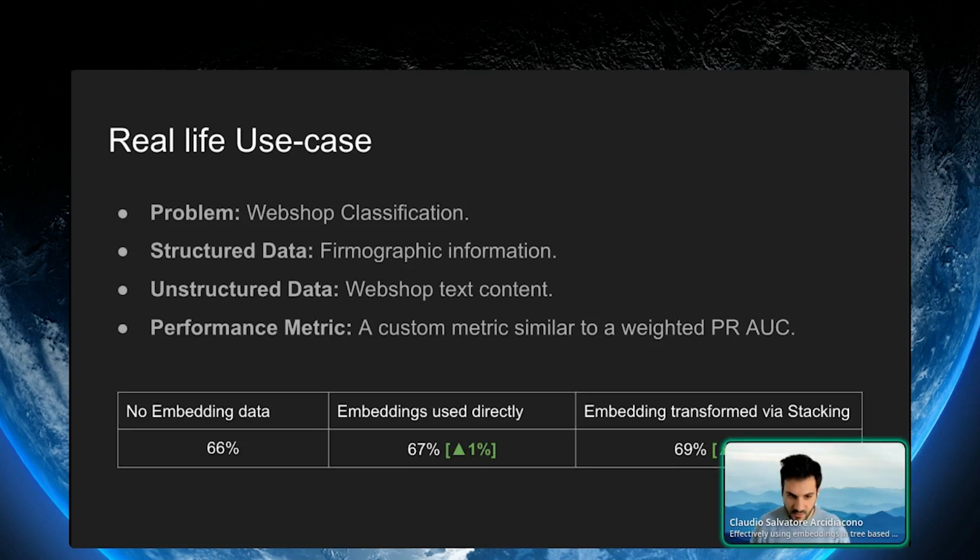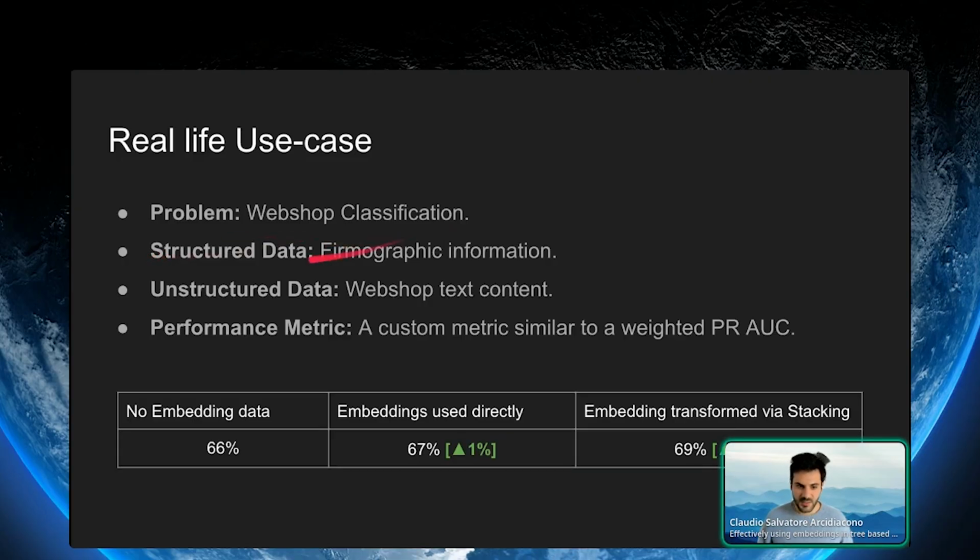Last, I would like to bring you a real life use case that we had at Mollie. I wanted to show you a bit of the performances that we got when using different techniques to include embeddings into our model. The problem that we were trying to solve was a web shop classification. Being a payment service provider, our customers are usually web shops that use our services, and of course, we do a lot of analysis on them, as you can imagine. I cannot be very specific with this use case, unfortunately, but I think for the sake of explanation, it's going to be enough.